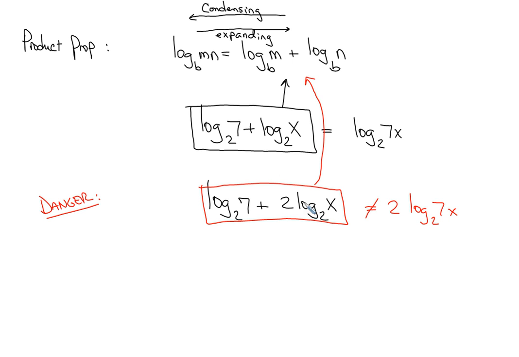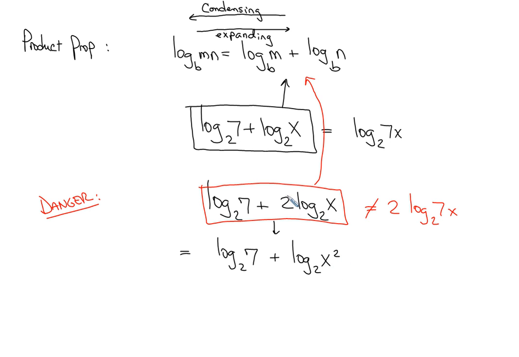Because if we were allowed to have numbers in the front, wouldn't there have to be a letter holding the place of that 2 in front of that second log? And there's no letter there. What does that mean? It means the property doesn't say you can have numbers there. Is everybody clear on that? Again, I told you, if the property doesn't specifically say you can do it, you can't do it. Now, that doesn't mean we can't do anything on this one, because we know another property that will allow us to fix that. So I'm going to change back to black, because the proper way to do this is to make this thing equal to log base 2 of 7 plus what? What can we use on this?